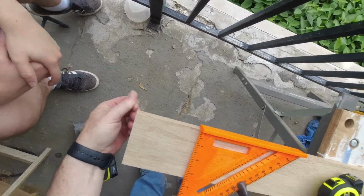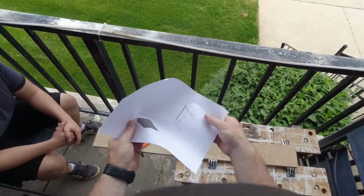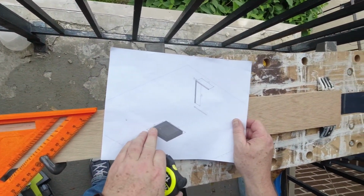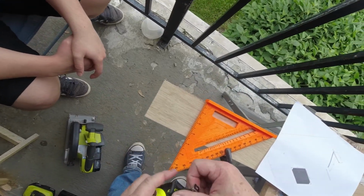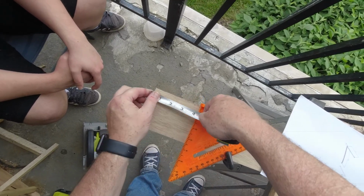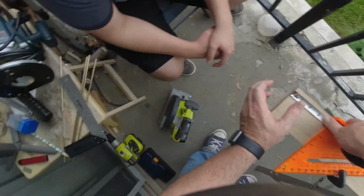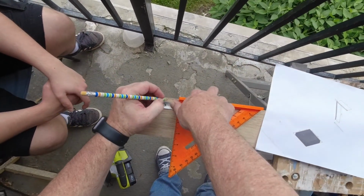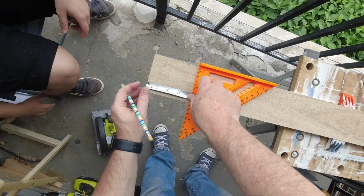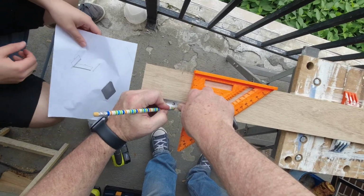So now what we'll do is we'll look at our drawing that we made here. One way is 3 and one way is 3.5. And I can tell you that this way is already 3.5. So we're gonna measure off 3 inches here. Get it up at the top. I'm gonna mark here. That's a little windy. I'm gonna mark here.